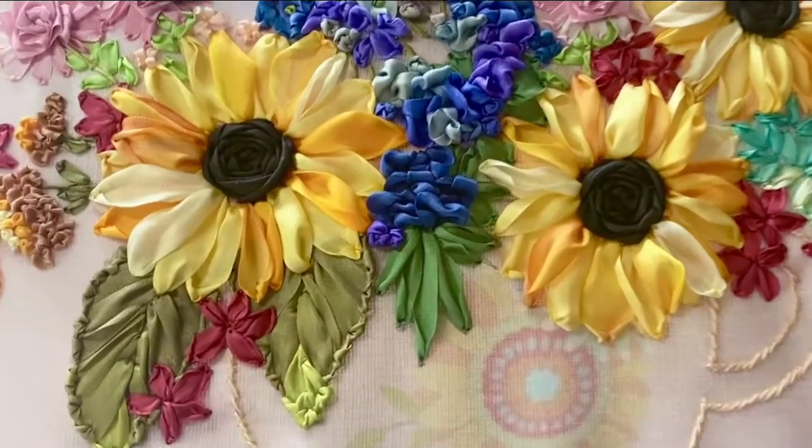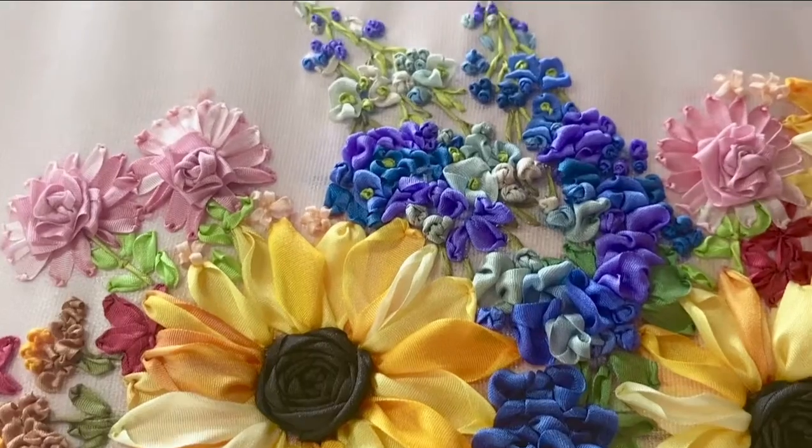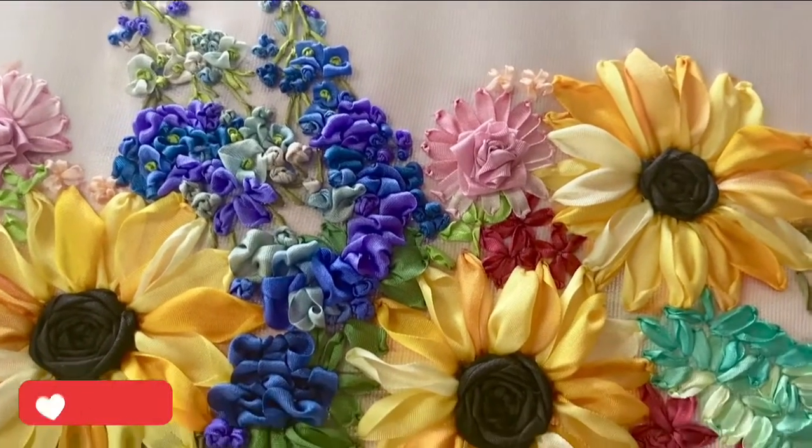I finally completed the 12 Cups August silk ribbon embroidery design and it looks absolutely gorgeous. I can't wait to take it to the framers, get it framed and have it hung on my walls.